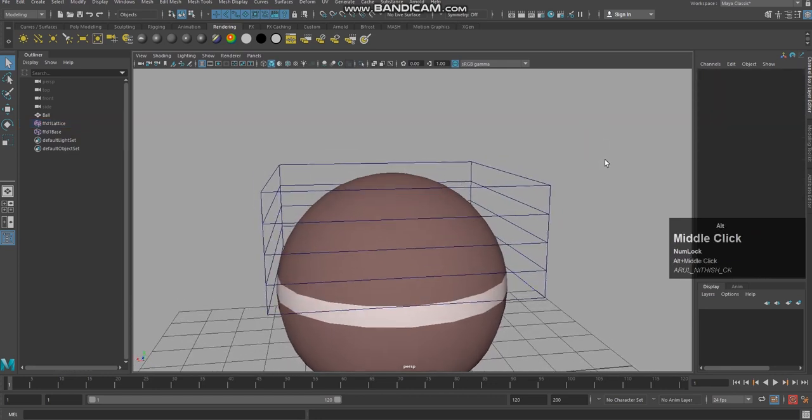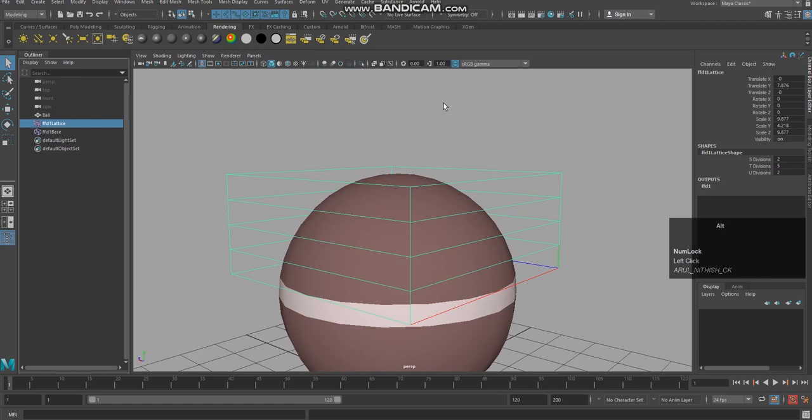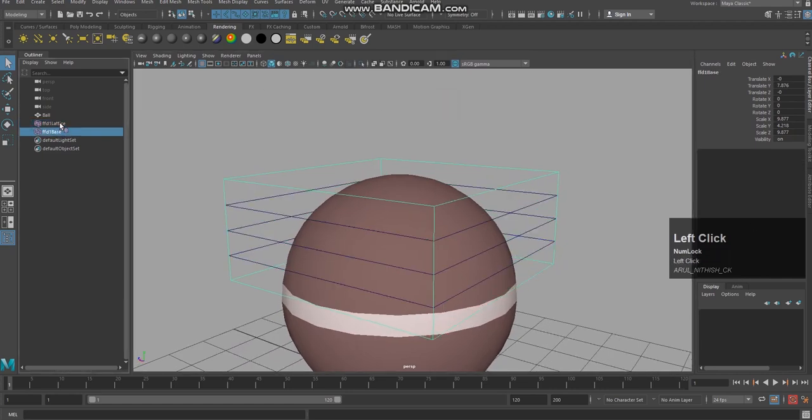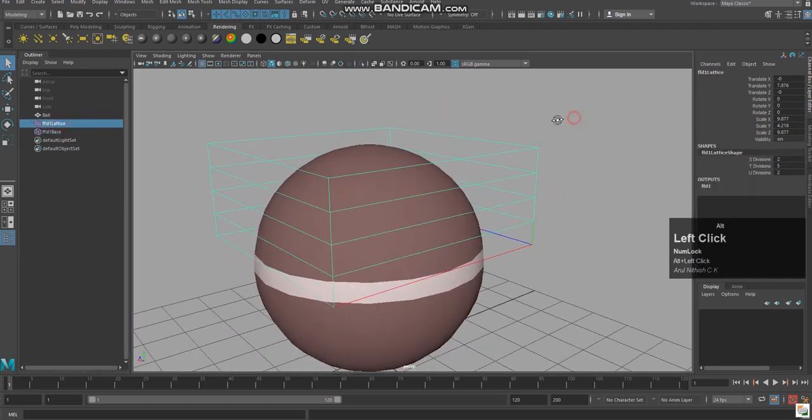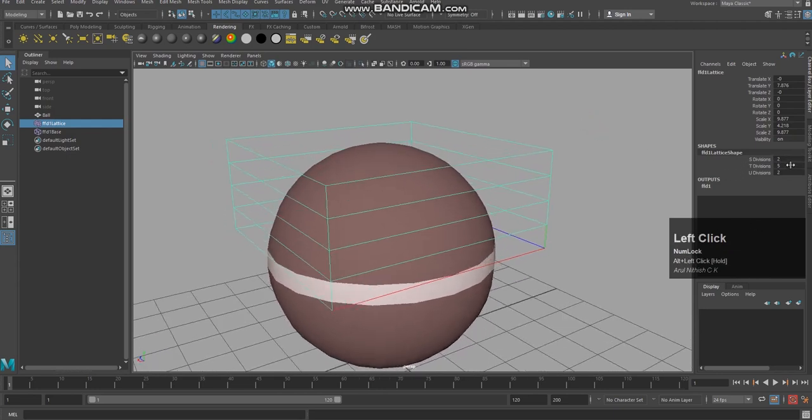Only then will the lattice deformer take effect. Now I'm going to select the lattice, sorry, the lattice effector. I'm going to increase the subdivisions T, U and everything. I'm going to make everything 5.